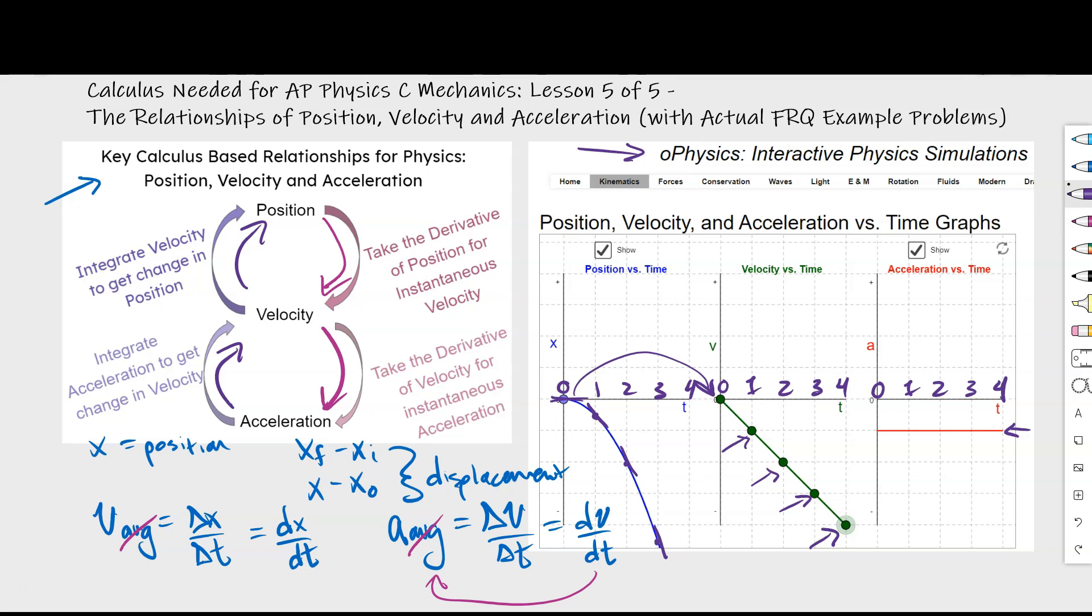Well, hopefully you can understand that this would be a dropped object, right? So it just drops from rest. Its initial velocity is zero. So our V at time zero or at tick zero is equal to zero. And then every second or every tick after that, it's got an increasingly negative value.